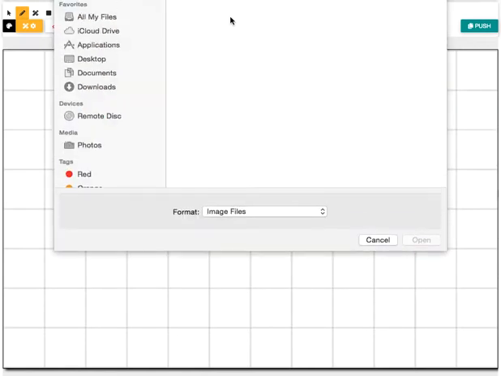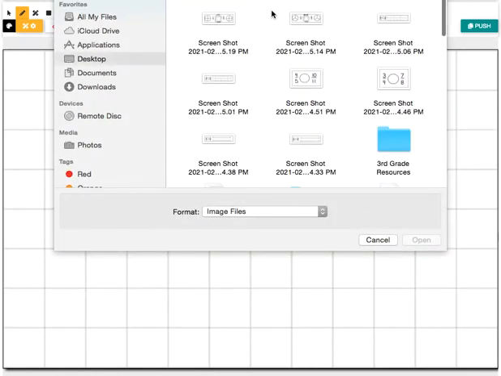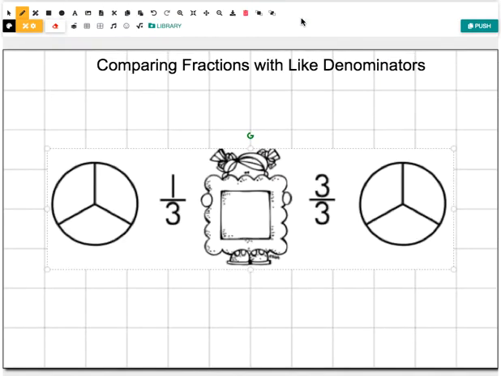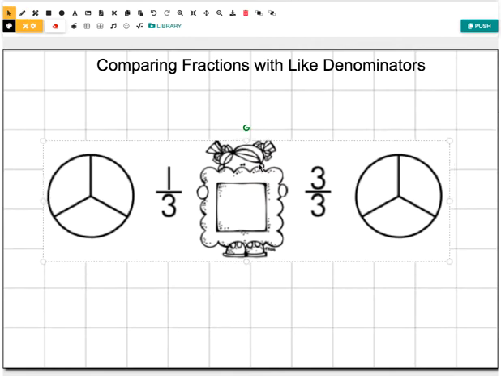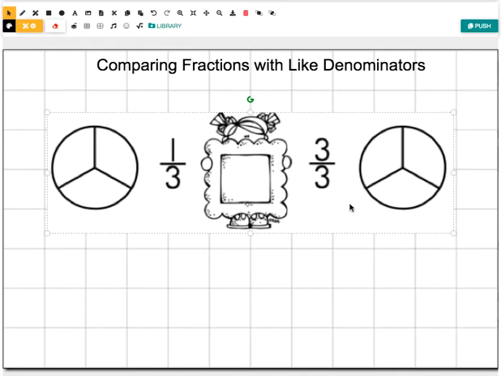All right, let me pull one up. All right, so the students will have one similar to this. They'll have different fractions. Some of them will be 4ths, 5ths, 9ths. But since it's like denominators, the denominators are always going to be the same. So the first thing is we're going to shade in our figure. So we have 1/3. So we're going to shade in 1 of the thirds. You don't have to shade it in perfectly. They're just going to use a little draw tool. They can scribble it in just like that.